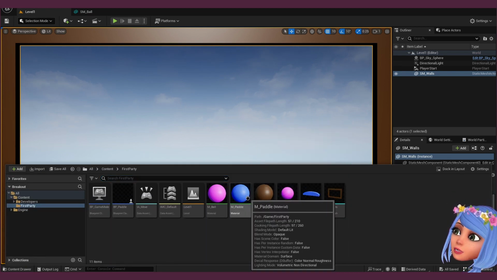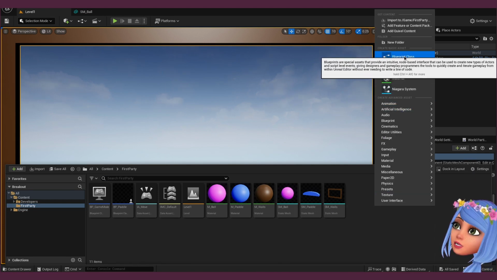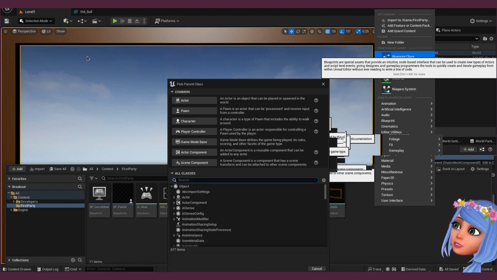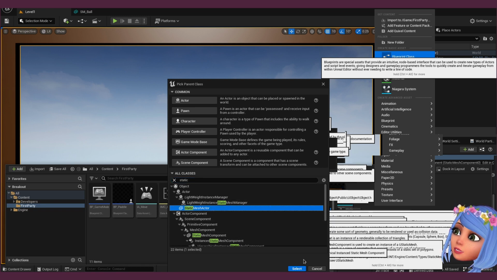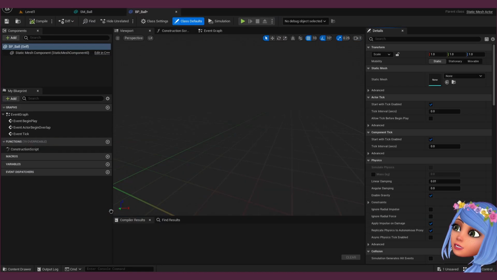Okay, so create blueprint class, and it's going to be static mesh actor, select, and let's call it blueprint ball. Now let's edit it.